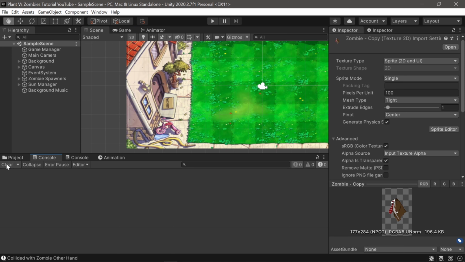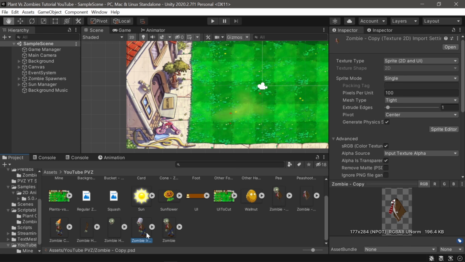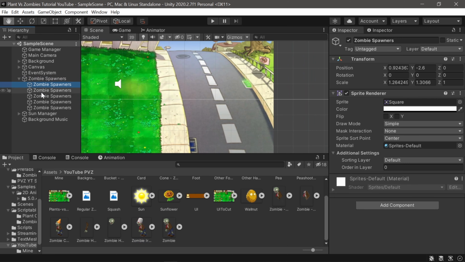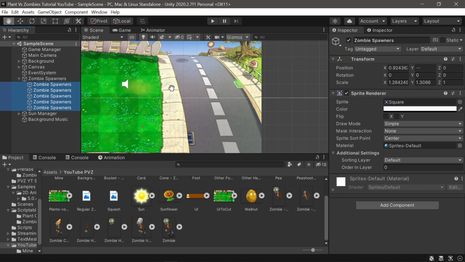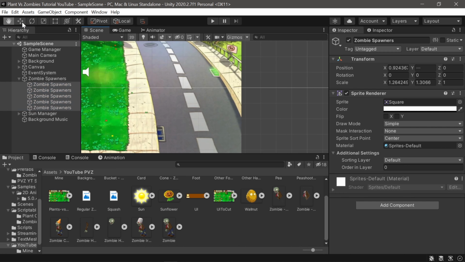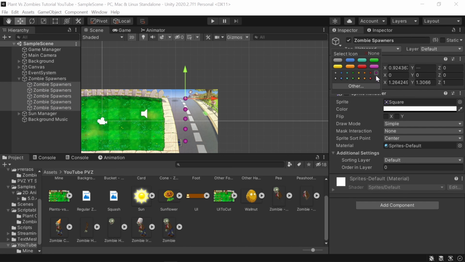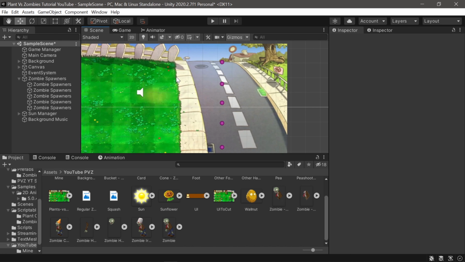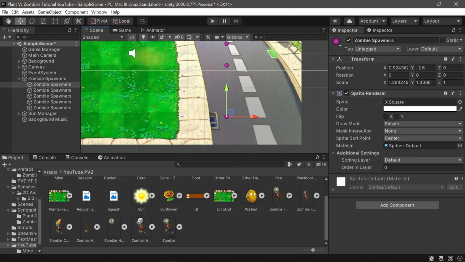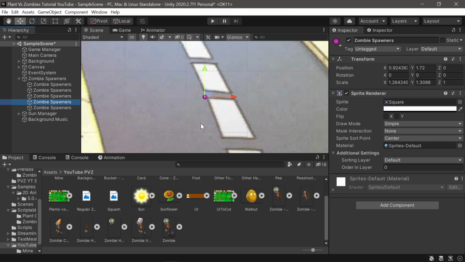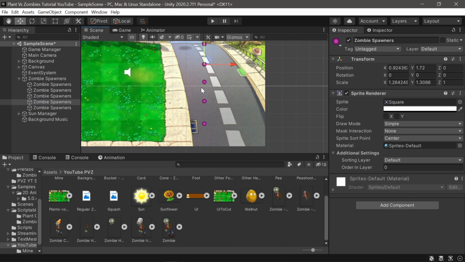So let's just, where is it? These spawners, zombie spawners, here you go. And if we enable the gizmos, okay, so let's just have some gizmos for those so we can see them. And that's the top one.